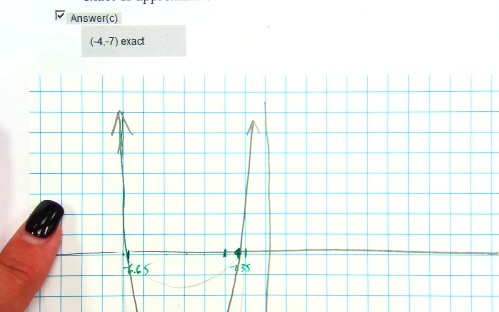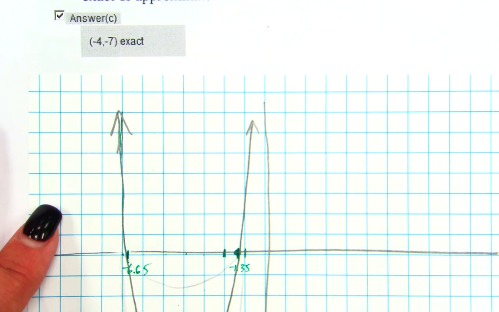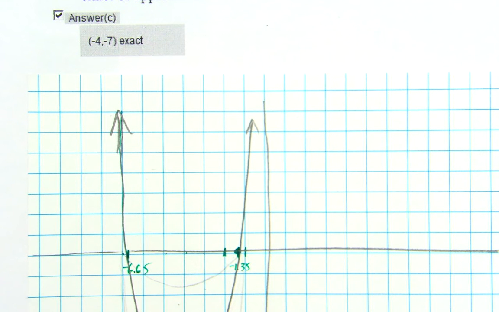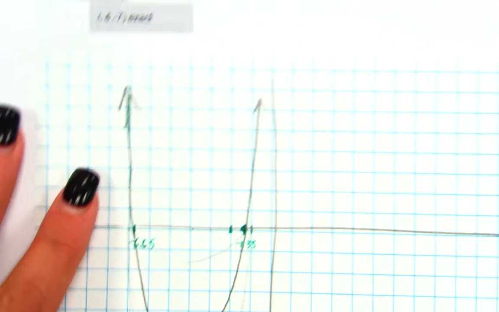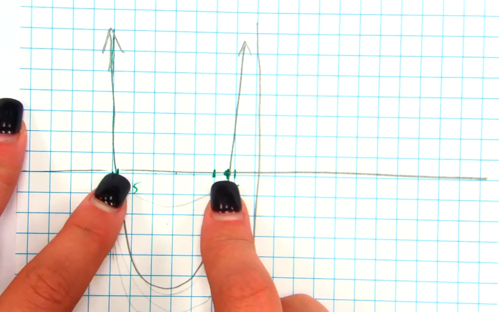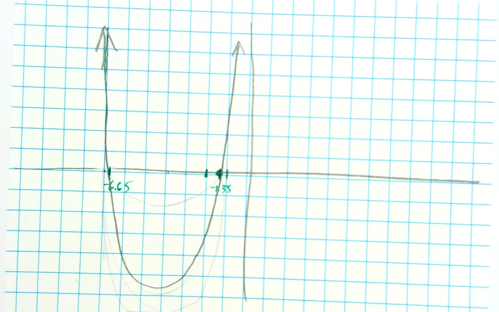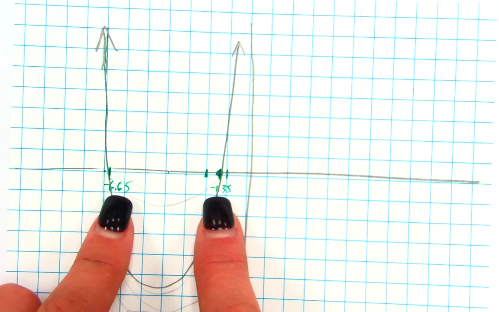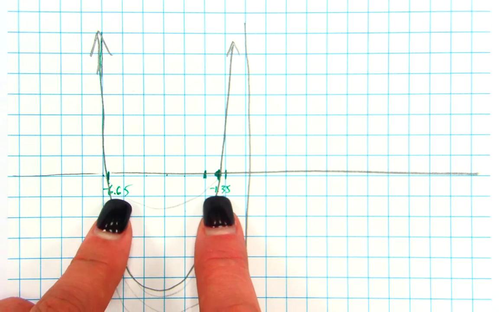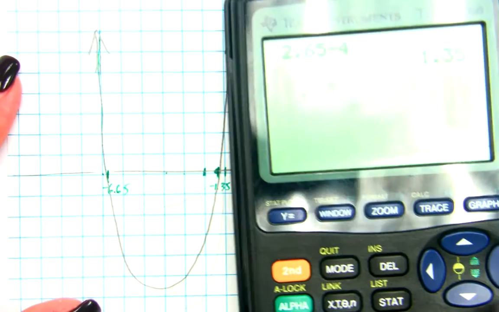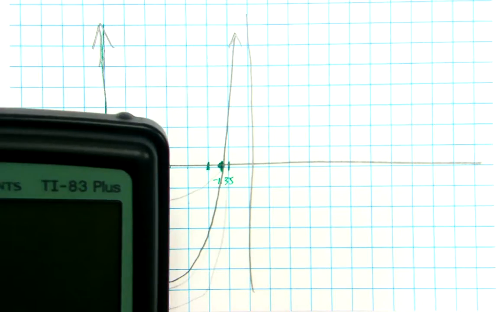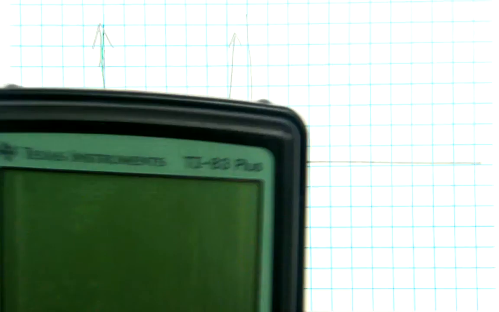And from what I remember, we didn't really cover, I mean, we kind of did, but we really didn't cover that much on the vertex. So this is kind of a crash course here. Your answer in part C has to deal with your vertex. Now, from what I remember telling you guys, you find the vertex by going halfway in between these two and then plugging that number into the equation. So we're going to do that right now. We're going to plug in halfway between negative 6.65 and negative 1.35. The way I find the exact point in the middle, me personally, is I just add them up and then divide by 2.